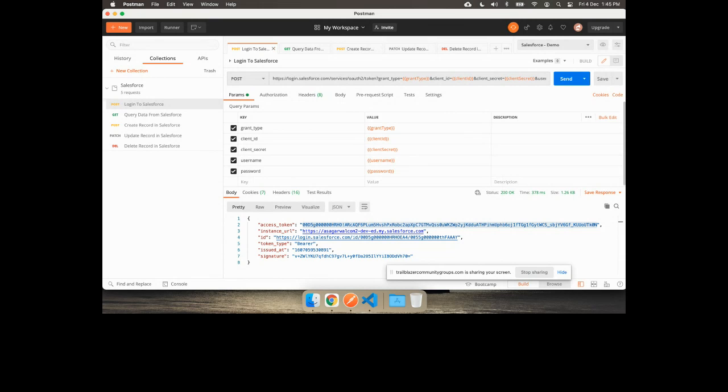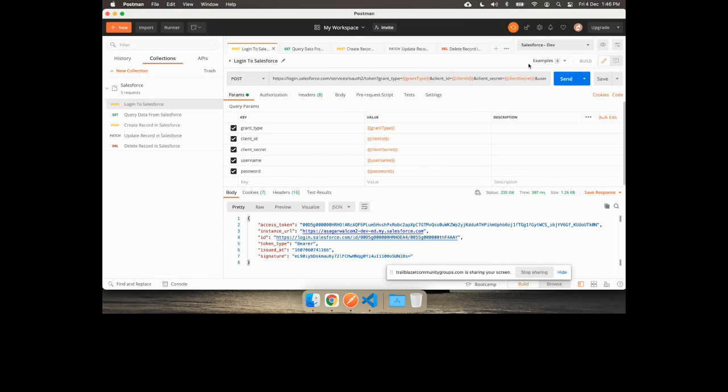Now that we have changed this to use an environment, let's see if this is successful or not. So I'm going to make a send call again to Salesforce. And now it has returned me the value, but the parameters, the values that it passed to this call is what it got from the environment. Just so that we note the difference, know that my current instance that I am connecting to is AS Agarwal COM2.